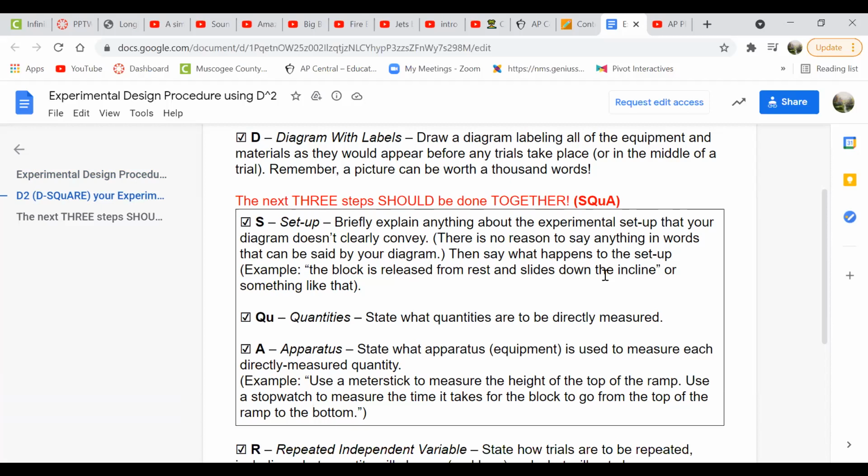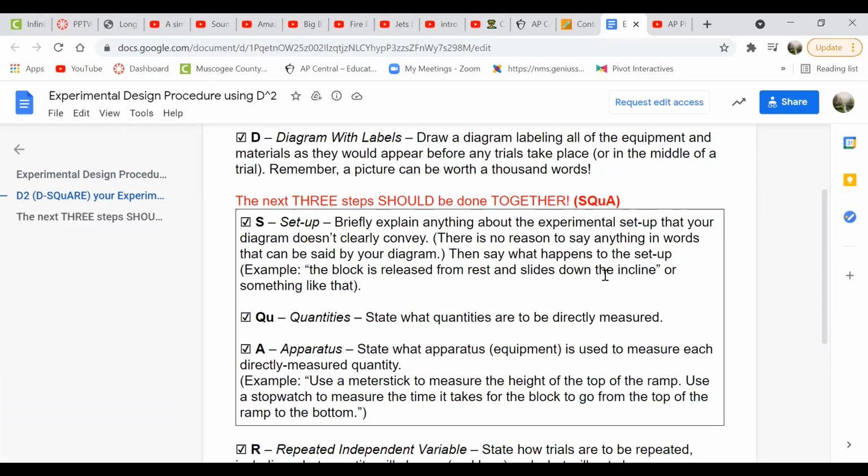If you've ever done a science experiment, then you know that you're essentially doing the scientific method here. You're explaining the scientific method, where you've got a diagram, you've got your setup, which is your procedure, you've got your materials list, which is given. So you've got materials, procedure, and then you're going to talk about data analysis. So then you're going to actually experiment, collect data, analyze that data, and then make sure the data is good by repeating it and doing multiple trials. Like that is the experimental design, which is why this is called an experimental design question.